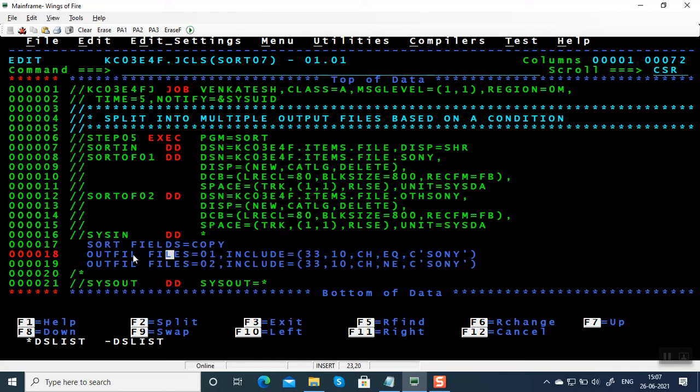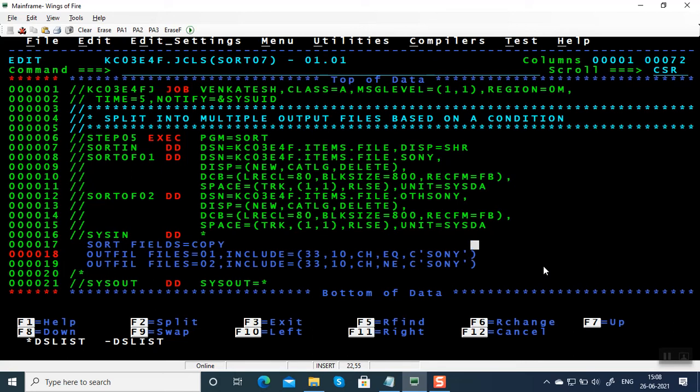Along with the OUTFIL FNAMES parameter, you can use subparameters like either INCLUDE or OMIT or OUTREC. INCLUDE or OMIT is to filter the records that are going to get into this file, and OUTREC is to filter the columns. Whatever columns you want for this file, you can use OUTREC. That OUTREC is different from the traditional OUTREC FIELDS parameter.